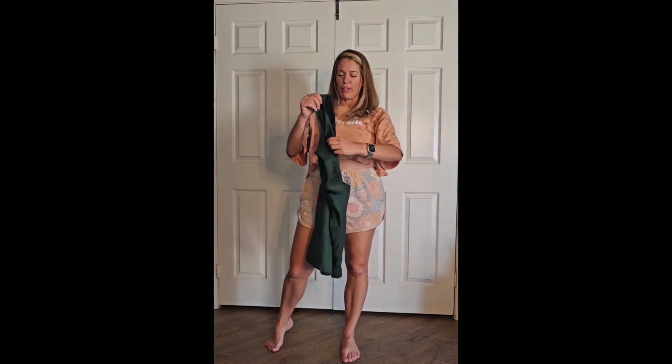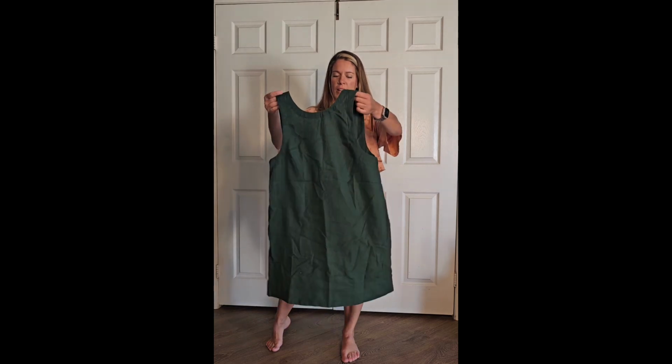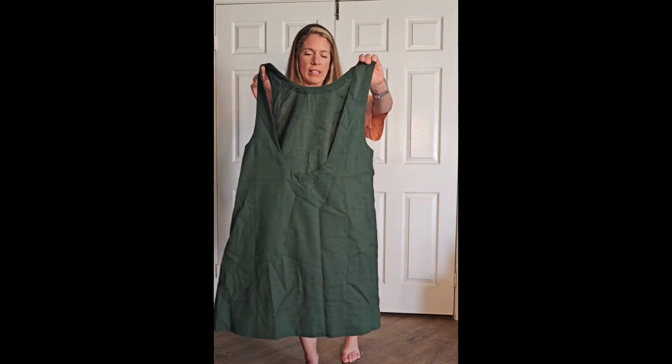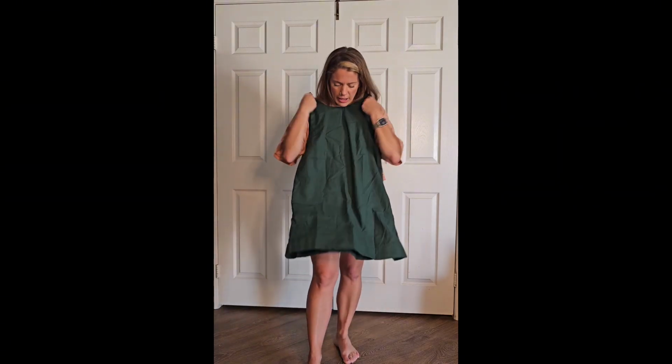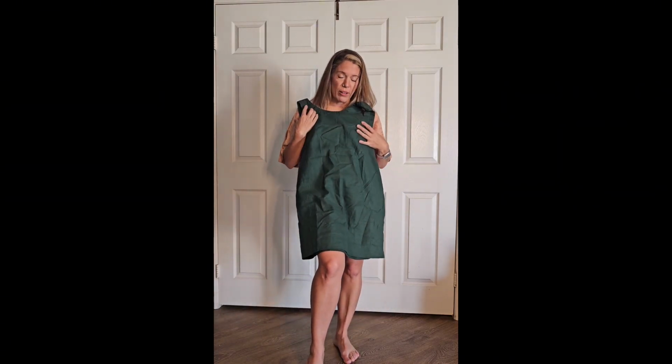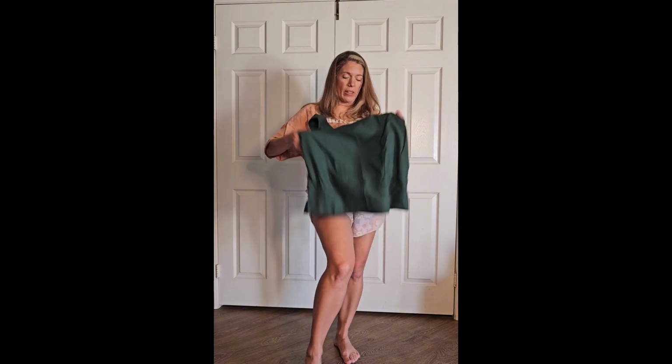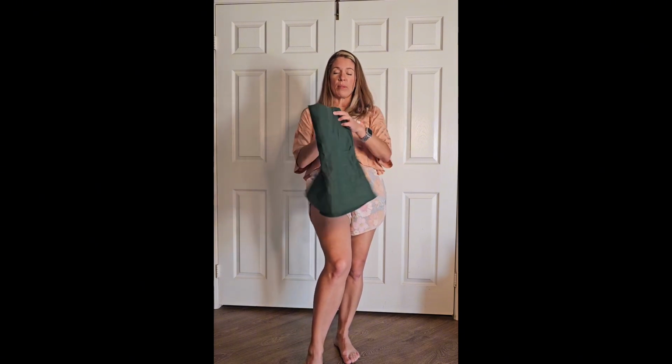Then we have the Full of Sunshine cotton linen mini with the low back. This is $60 and I am loving this. Also, I think the color is so pretty. It is a little bit more of a deeper green, so I feel like that could be worn in the winter as well with some layering.